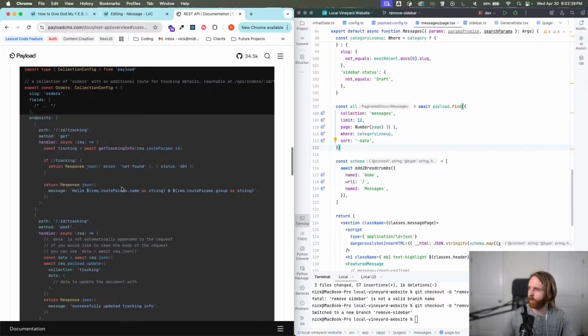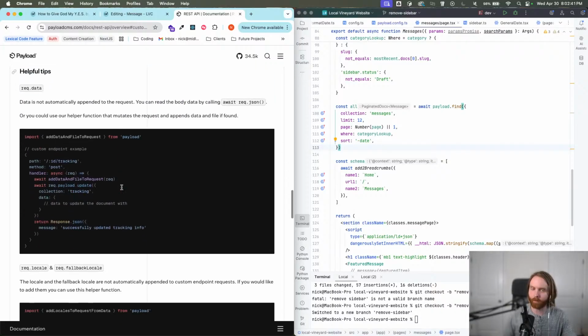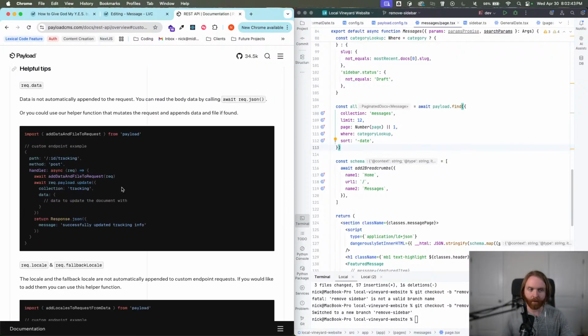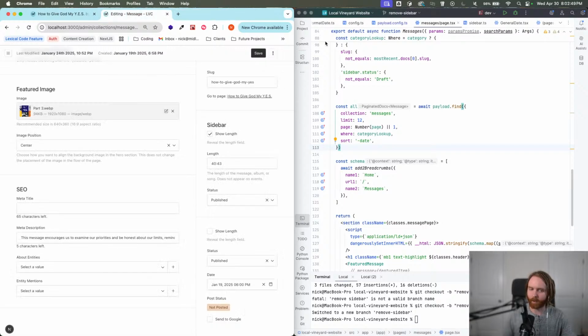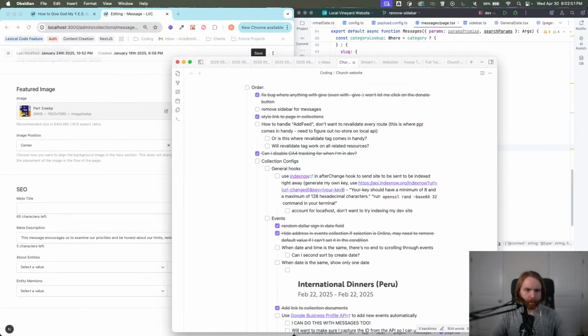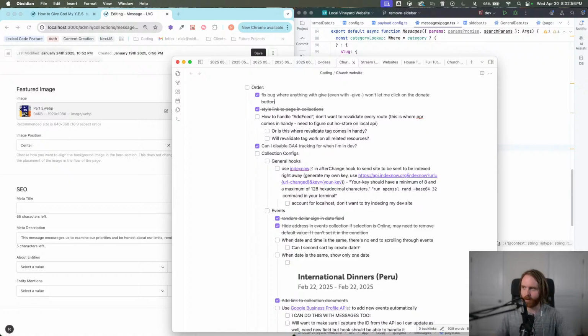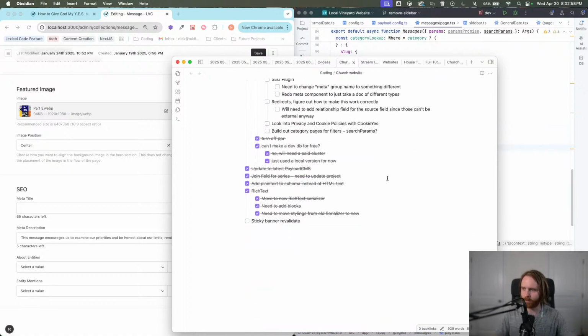Yeah, I don't think I know enough about endpoints to do this, so I think I'm going to leave this one alone. This is going to be a bit of a more difficult subject to tackle. So let me put this a little bit lower. It's more like a quality of life kind of thing, but it really doesn't hurt anybody.